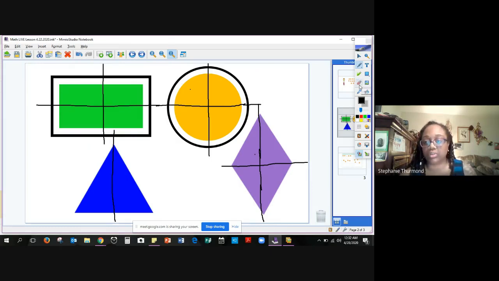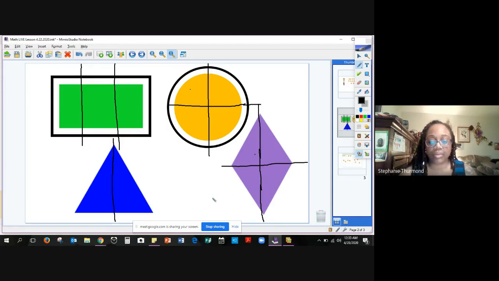Now, on your independent activity, there are shapes where you will have to partition into thirds. So not only will you partition into halves and fourths, you will partition into thirds. Some shapes you can partition into thirds, a rectangle being a very good example. So I'm going to partition this rectangle into thirds. For the sake of this presentation, let's just pretend that my lines are straight and that I have 3 equal parts here. So I have partitioned my rectangle into thirds. So you have thirds here, quarters or fourths here, quarters or fourths here, and then a half or halves here.